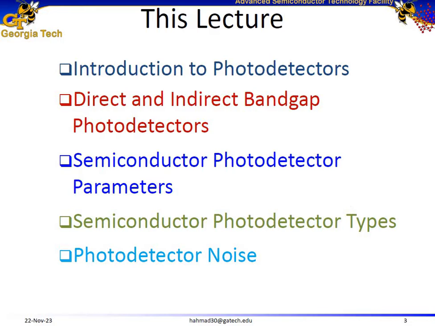But photodetector actually is a really comprehensive topic. So instead of covering it in just one lecture, I decided to cover it in 2 lectures. So today we will mostly talk about the first 3 bullet points, and then we will partially cover semiconductor photodetector types as well. But mostly we will cover the final 2 bullet points in the next lecture.